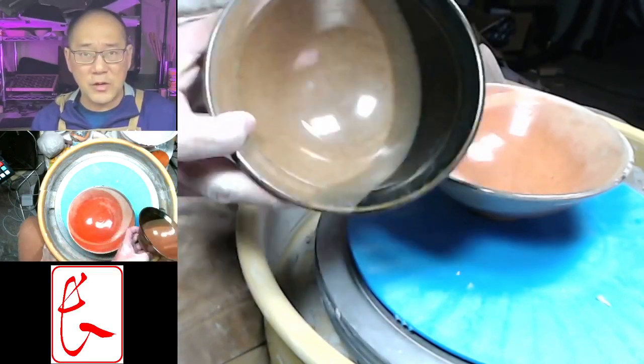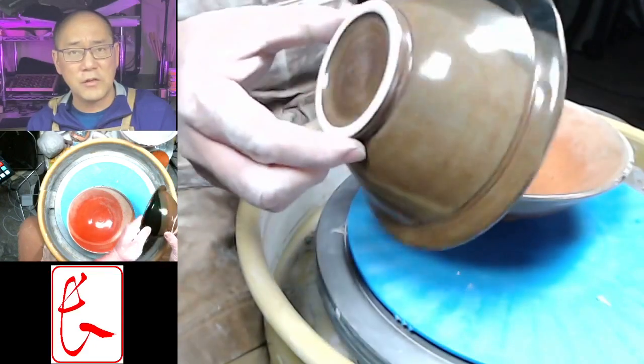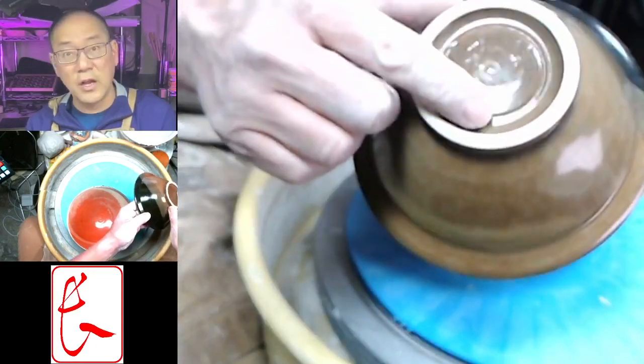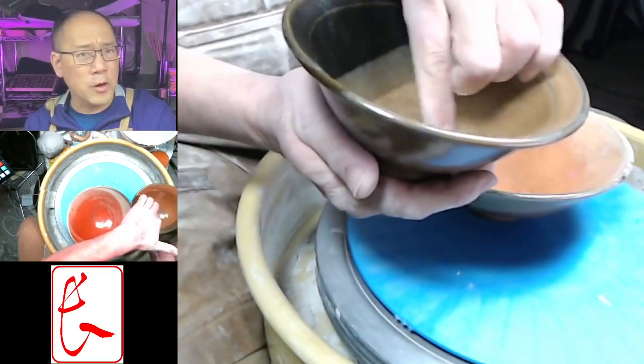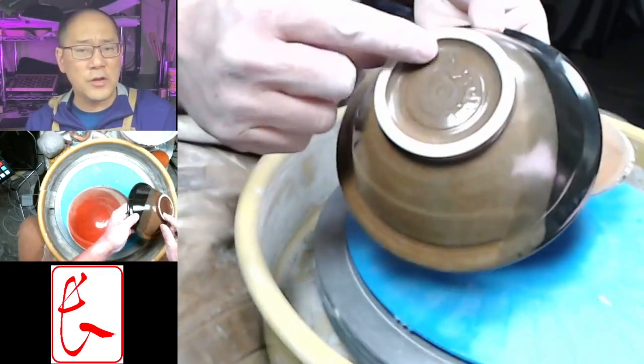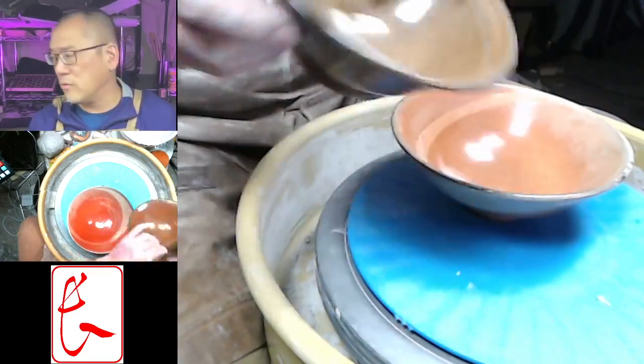And then it has a little bit of rim, and you can see the way they glazed it, they follow this beautiful curve. Let's look at the foot. Yep, nice, beautiful foot coming across there. And because this is kind of a wider form coming across here, this foot is also wider coming across, which is very appropriate for what they're trying to do here.